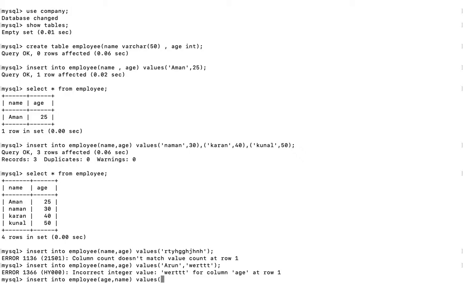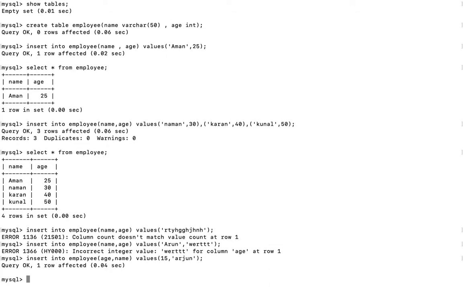In whichever order we have defined our columns, in that order we have to define our values. So we can take age as 15 and name as Arjun. So now the MySQL command has accepted it. So our data has been inserted.